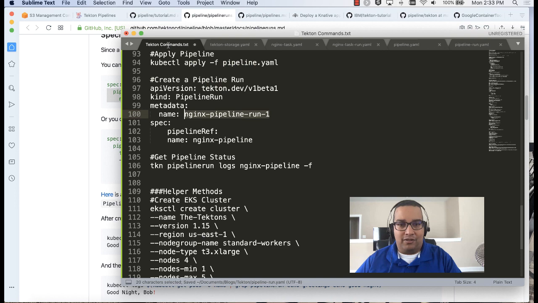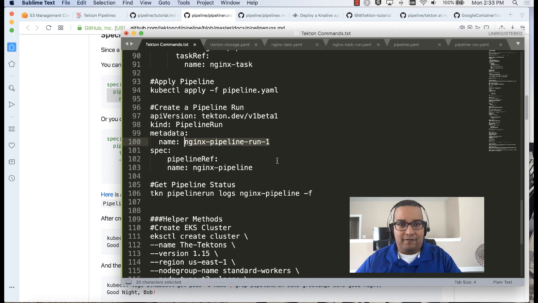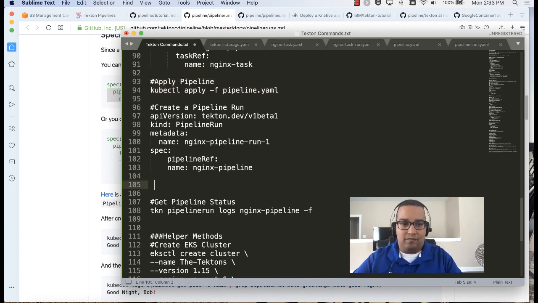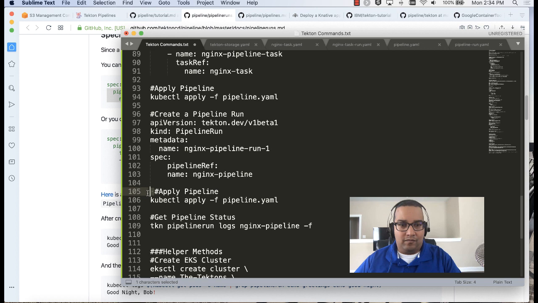This pipeline run. Apply the pipeline run, apply pipeline. Pipeline run.yaml.